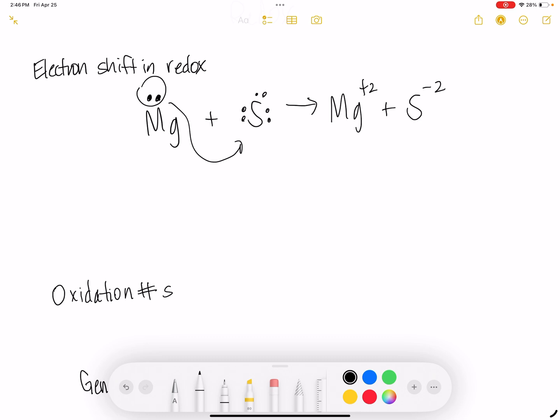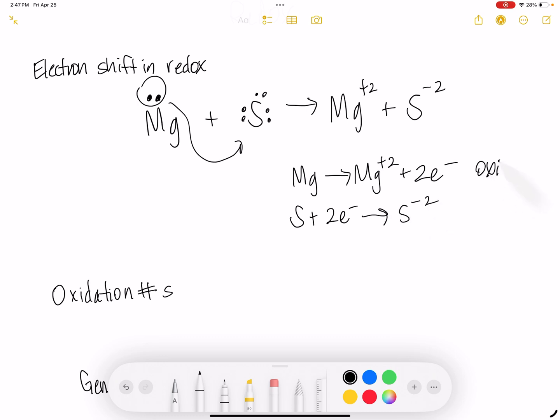And this is actually an oxidation and reduction reaction. Magnesium losing the electrons became magnesium plus 2, and sulfur gaining the 2 electrons became sulfur minus 2. And so this is the oxidation reaction and this is the reduction reaction. Again, oxidation is losing, reduction is gaining. They occur together. They're actually called half reactions because the half reaction of oxidation and the half reaction of reduction go together to give you the full, complete oxidation reduction, or redox reaction. And so that's a very simple example of an oxidation reduction reaction that we can understand at this time, as an initial example.